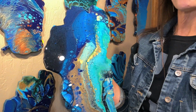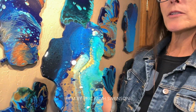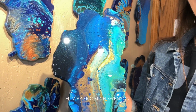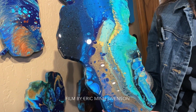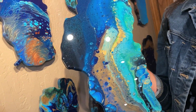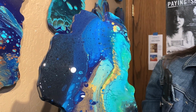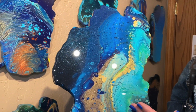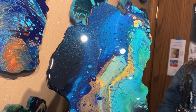I offer them in a variety of finishes, and this painting has been finished with an epoxy resin. So I paint it and then I add that epoxy resin finish, which in my opinion really makes the paint sing, as well as give you the feeling that you have a slice of water here and you are literally holding a piece of the lake, which is what I'm trying to accomplish.